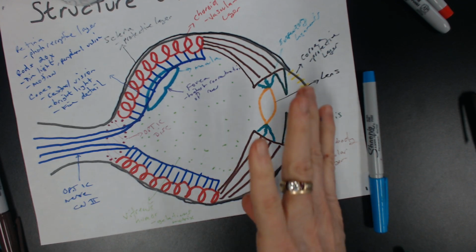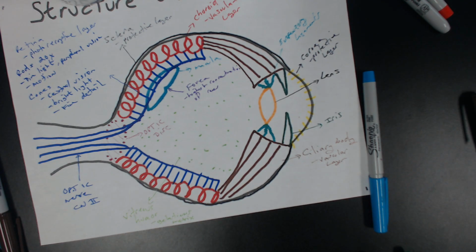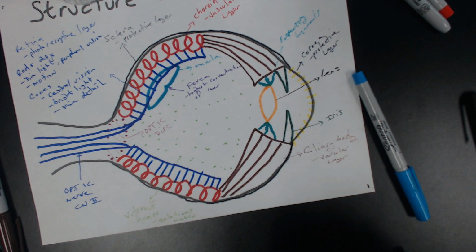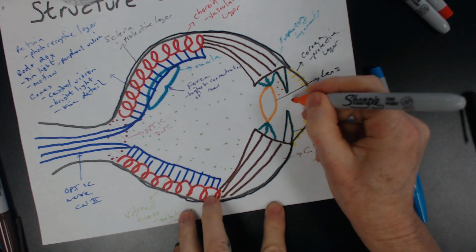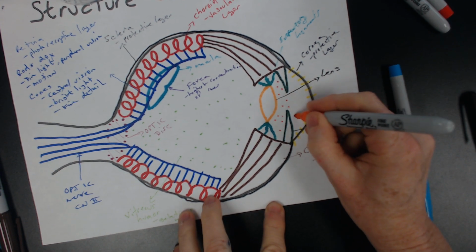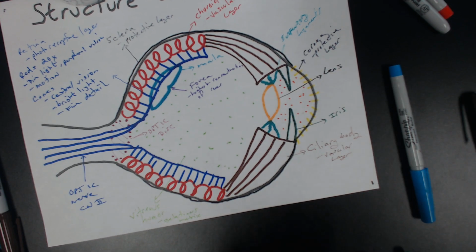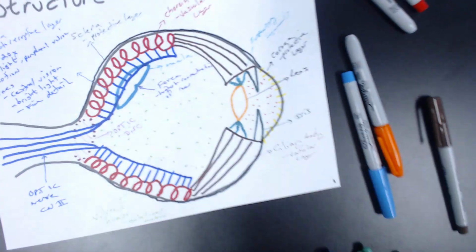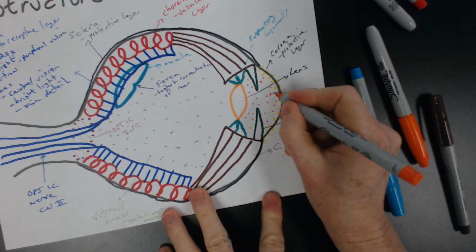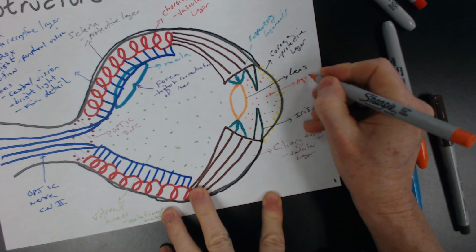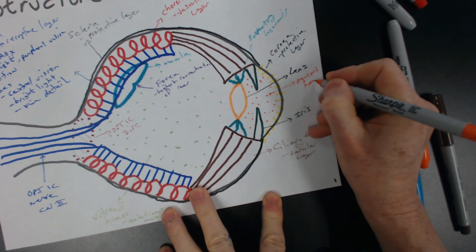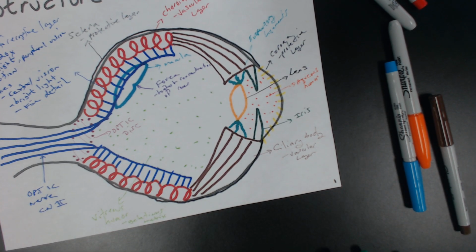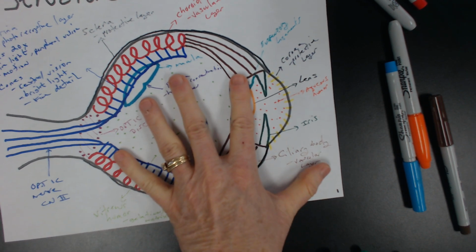And so vitreous humor is behind the lens, and between the cornea and the lens up here is another, this is more of a liquid matrix. This is called your aqueous humor. Aqueous humor is nothing more than the liquid that exists behind your cornea and in front of your lens.